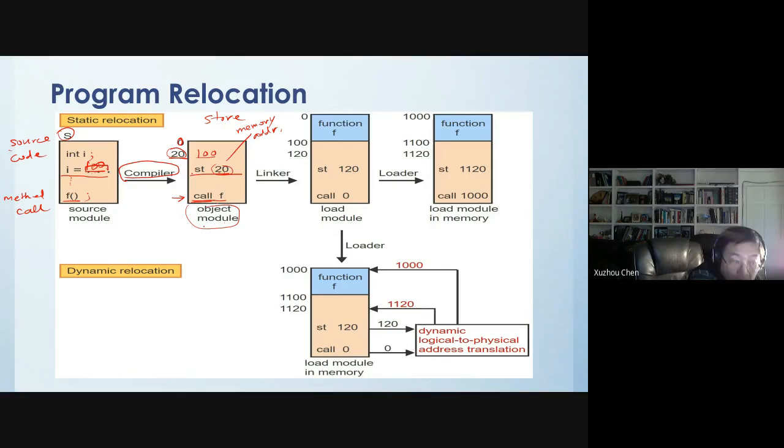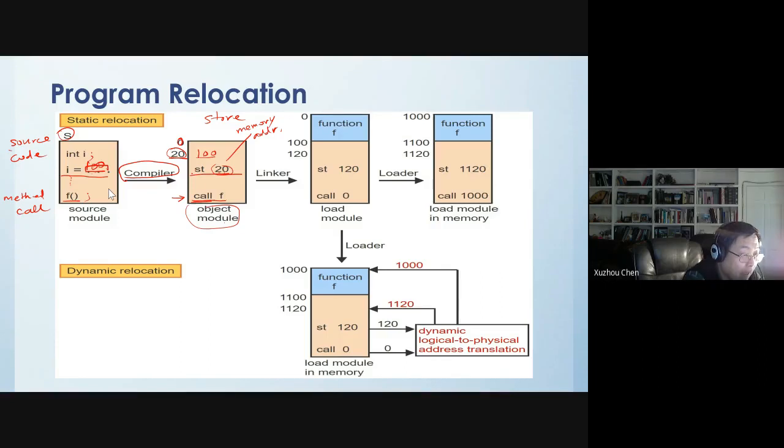Now, can I run the object code? The answer is no, because the object code is still stored in logical memory addresses. So it's not really a physical address. It's not even loaded into the physical memory yet.